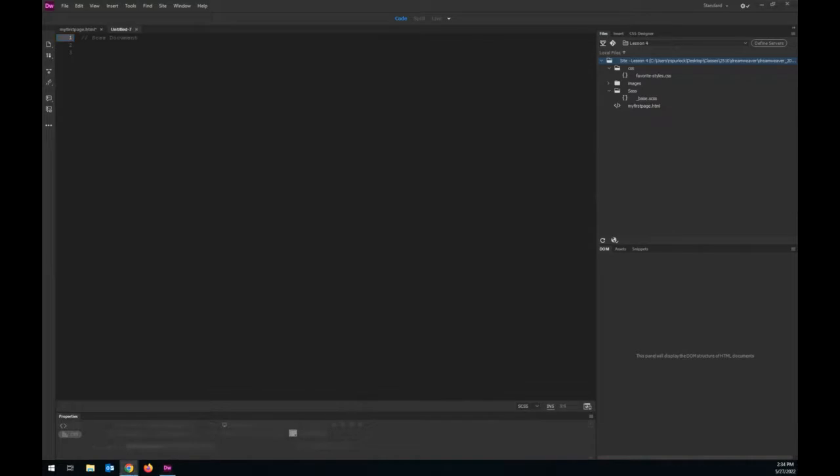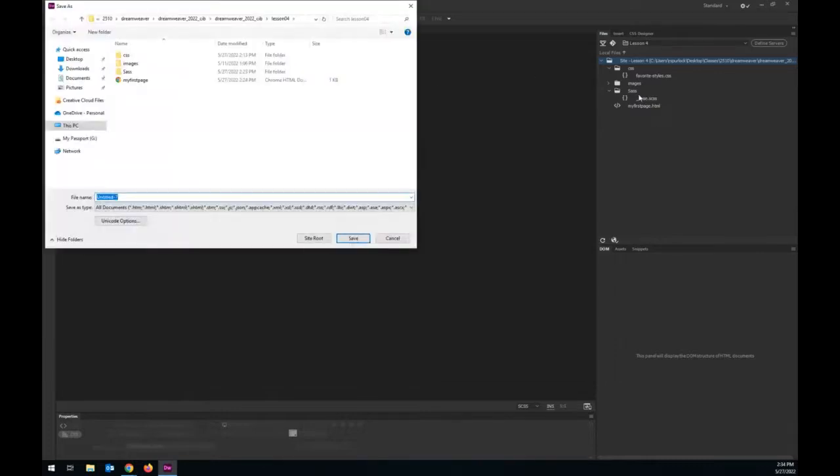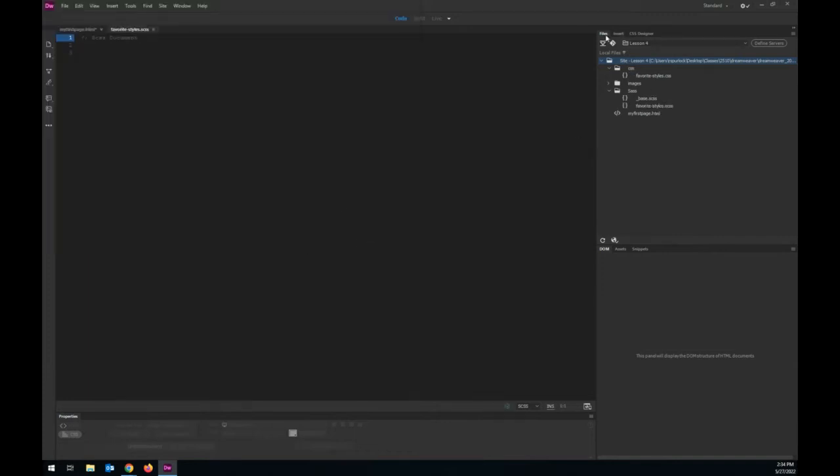Now I have what your instructions are telling you to name this, favorite-styles.scss, and we're going to save that into that folder. So I'm going to paste that in and save it. So now we'll see that in our files. You'll notice in our file structure that it's been updated now. We don't have to create this CSS. You see it's been created based off what we have here.